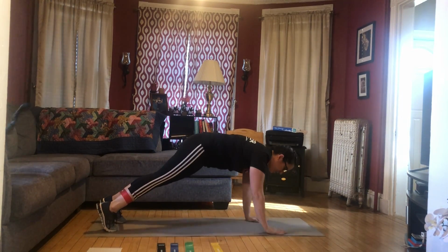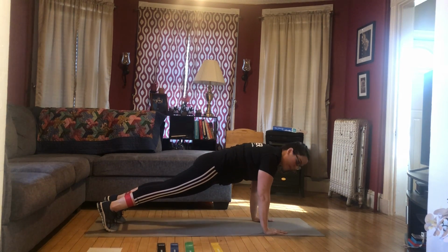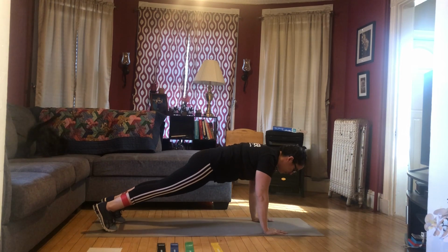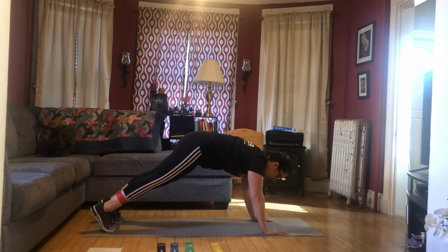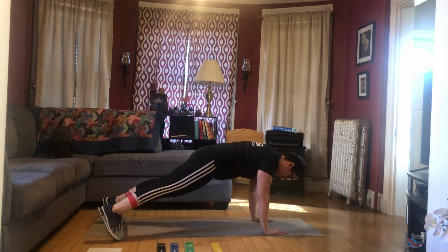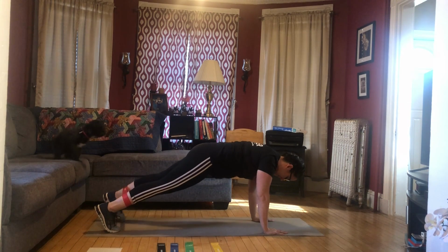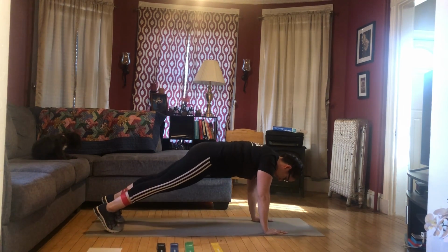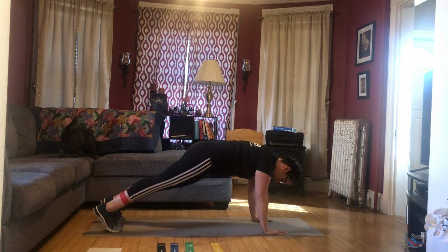What we're going to do is little tap outs. So plank position, we want the hips kind of level here with the shoulders. We don't want to be here. Here's good. And you're just going to tap out and tap out. Tap out. Tap out.